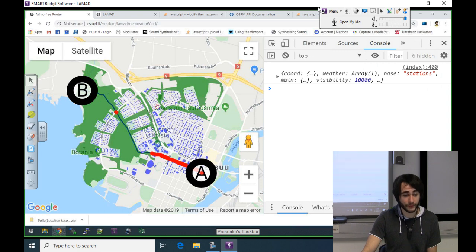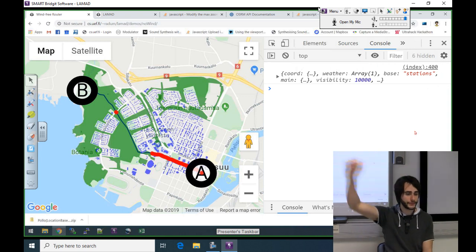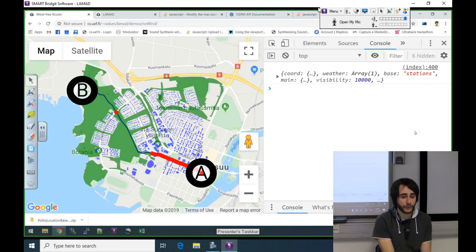So tomorrow what we are going to do is we are going to wrap it up. We are going to use also the direction information of the wind, at least visualize it somehow, maybe an arrow showing where the wind is coming from. We are also going to calculate what is the proportion of this, or what is the distance that you are supposedly traveling in the wind.